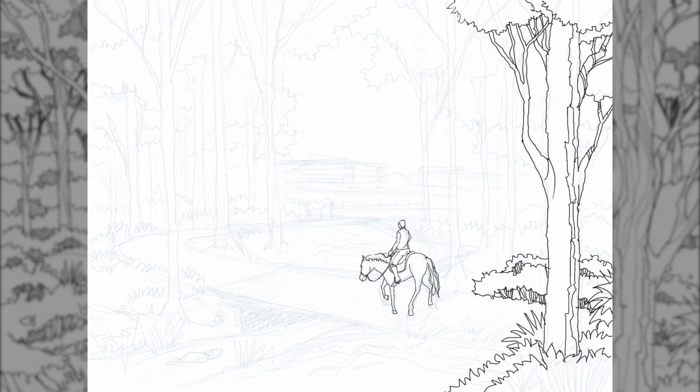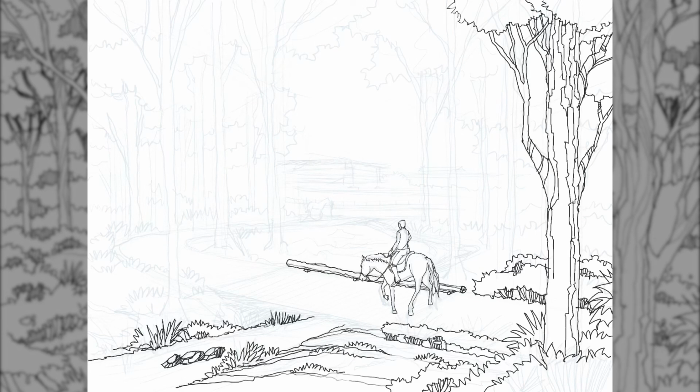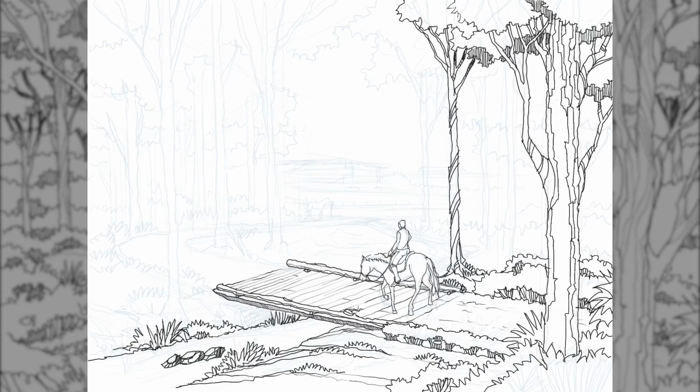And again, after having this composition, and I'm already happy with it, I now focus my attention on detailing it. So I brought down again the opacity to about 20 to 30% and started recreating the sketches into more solid lines to give more definitive line work and line styles.